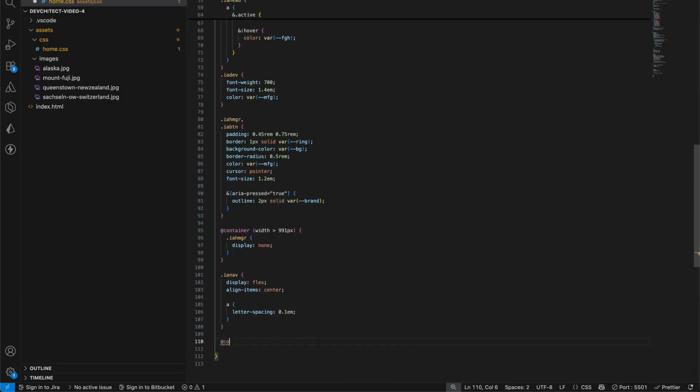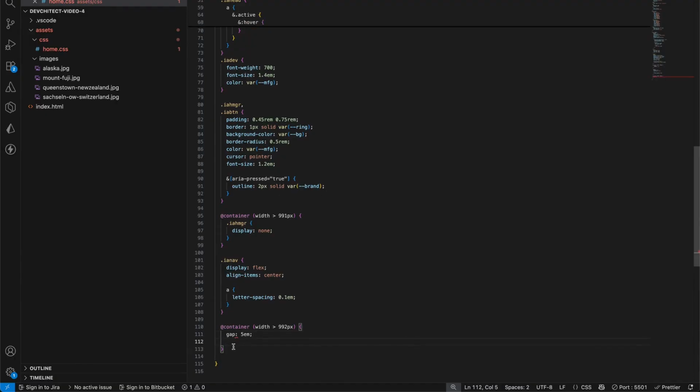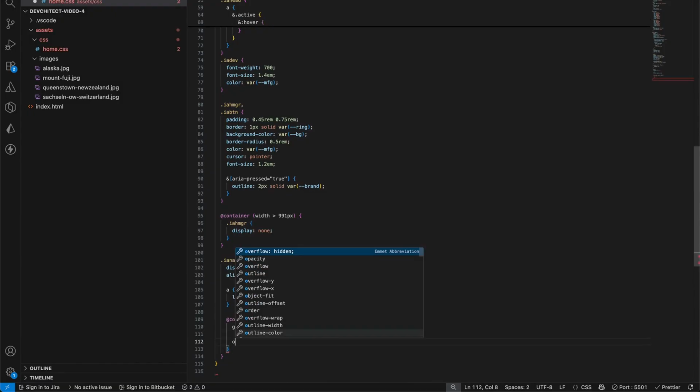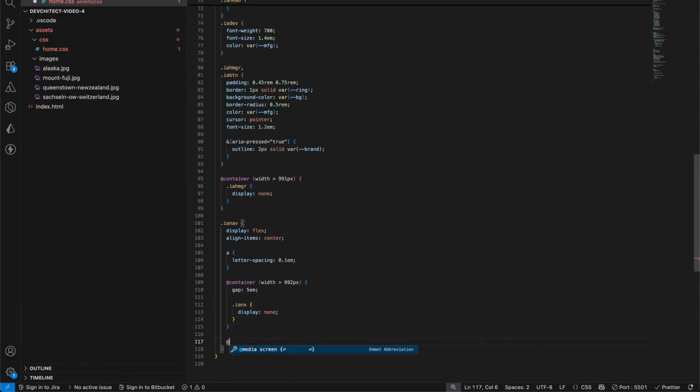Then, we'll add a container query for desktop, where the screen width is greater than 992. And within that container query, we'll add gap 5 em. And we'll add a close button class, iaNx, and we're going to hide it on desktop by adding display none.